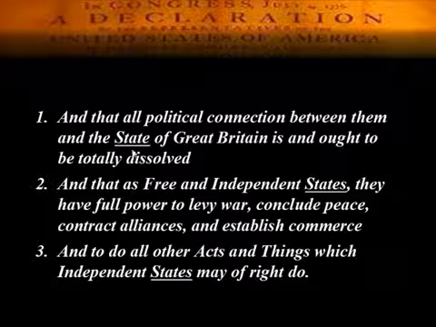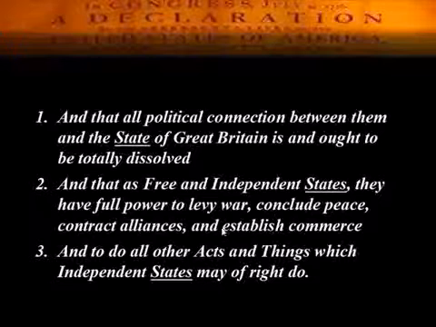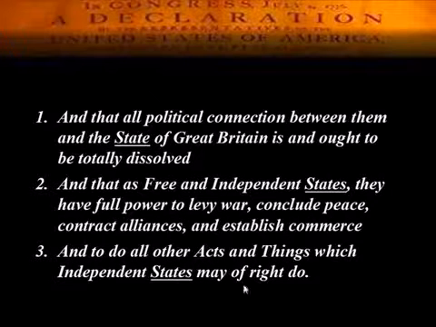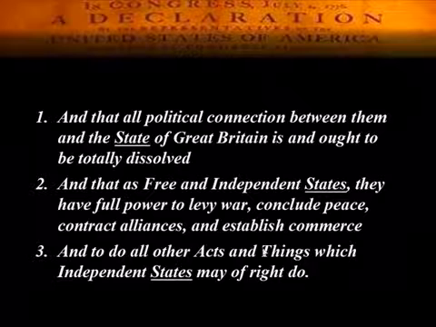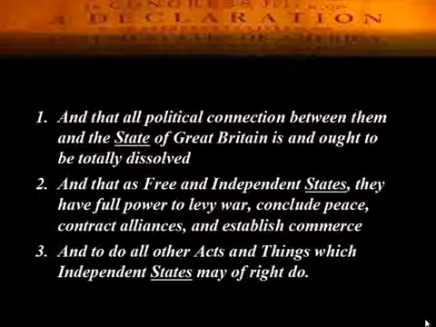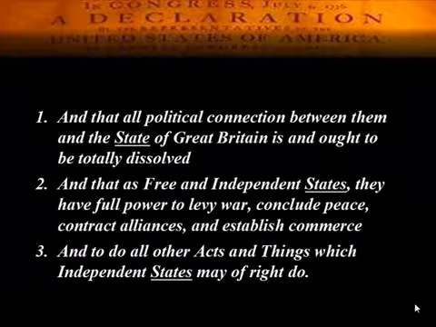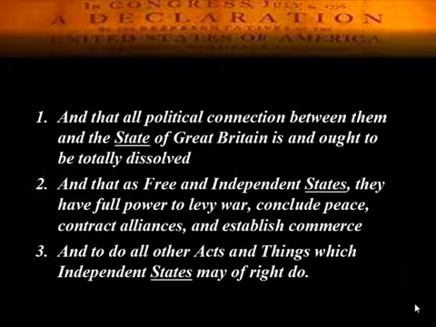Now notice here that they title the state of Great Britain as what they're dissolving from, and then they declare that the free and independent states of the United States have the rights and privileges of states. And so the colonists did not view them dissolving 13 colonies into one national government, but they viewed each of the states as sovereign states on the order of Great Britain, France, and other global states that existed at that time. And so it was literally the United States of America that they were doing, the United Sovereign States that they were making a declaration for.